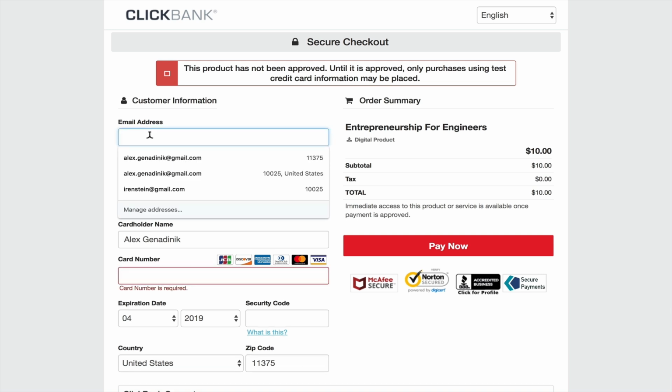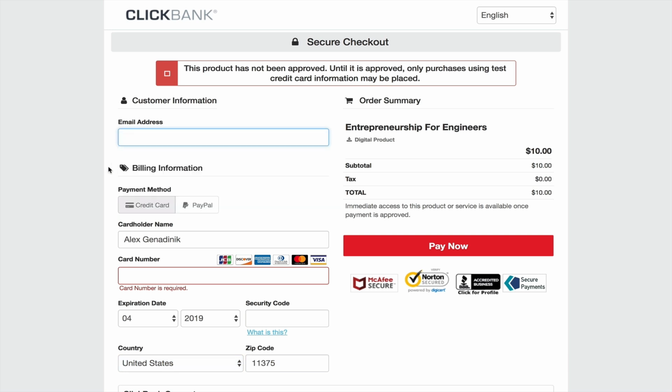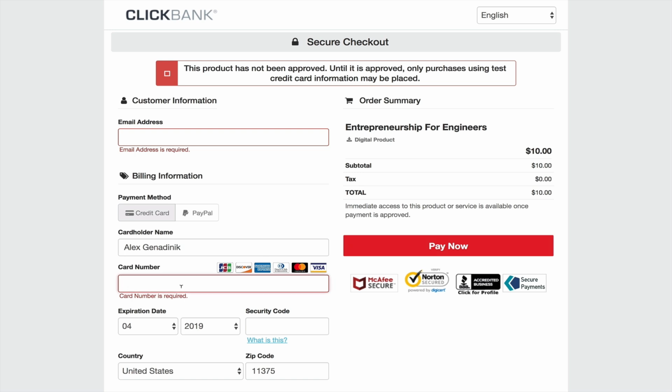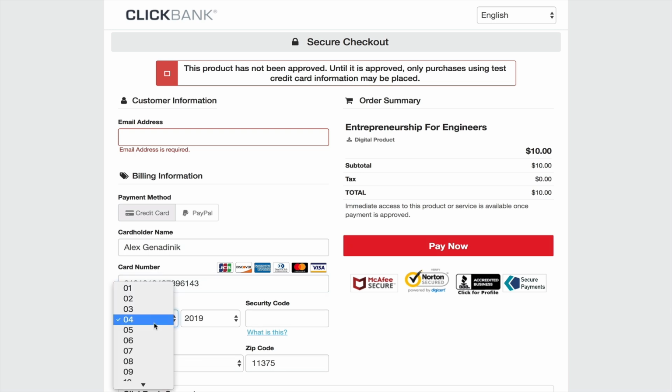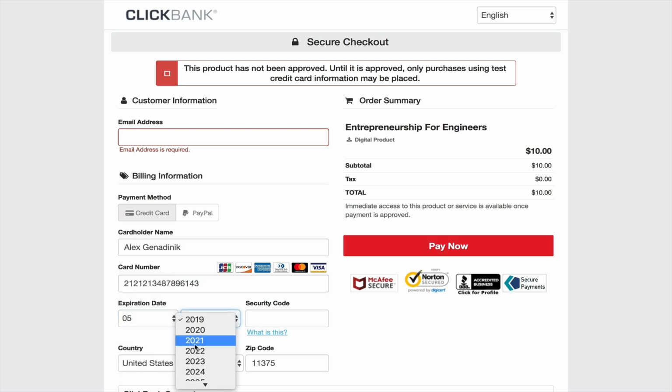This wouldn't necessarily be the email address you registered for ClickBank. This would be your email address as a potential buyer, which in this case can be the same because this is a test transaction. Then you enter all the test information and say pay now.